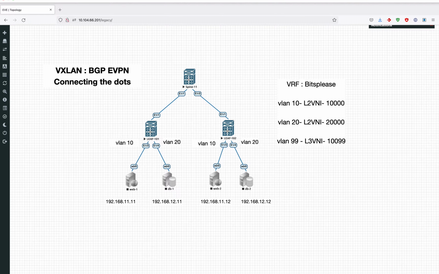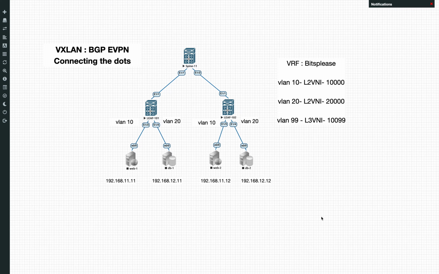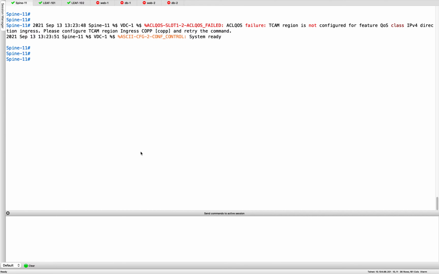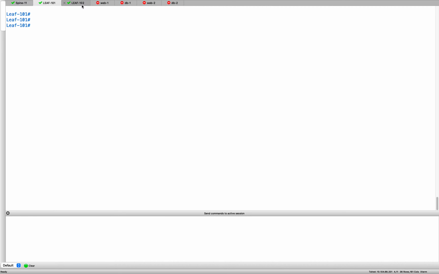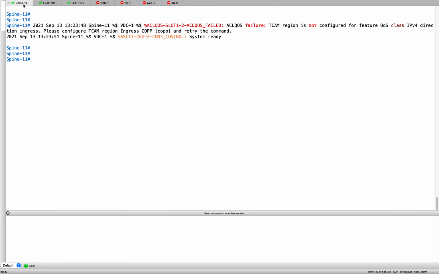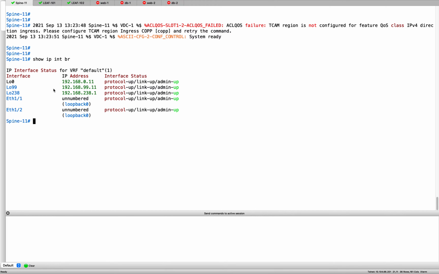All right, let's go and check where we are with our topology. It looks like all our three devices are up: we have our spine, leaf 101 and leaf 102. If we look at the IP addresses, we can see that we are using loopback 238 on the spine as the rendezvous point for the multicast BUM traffic.